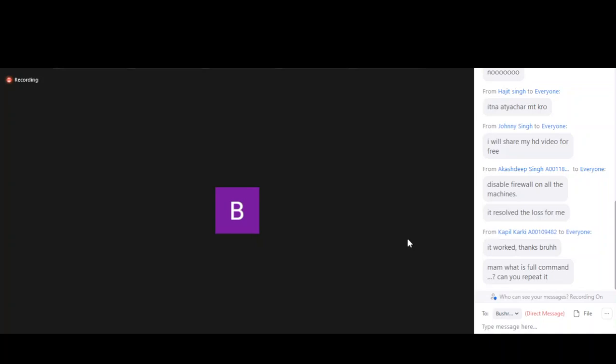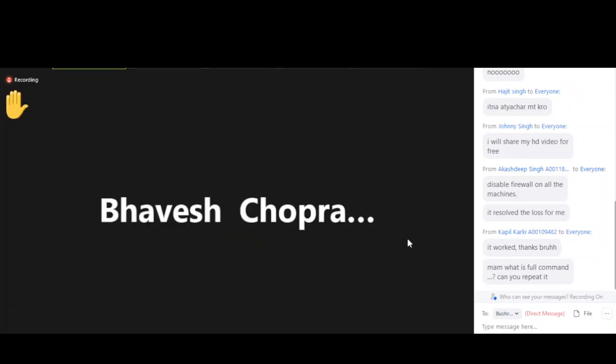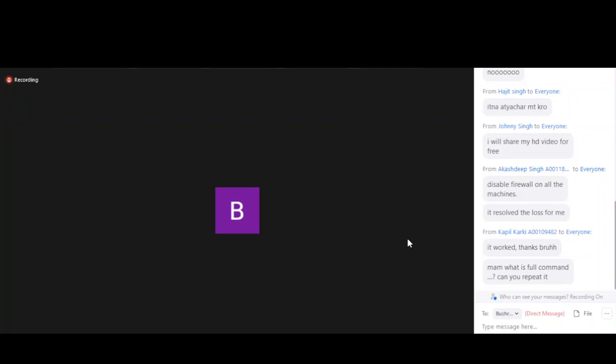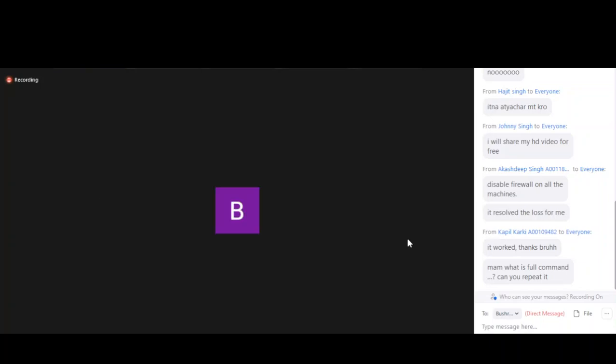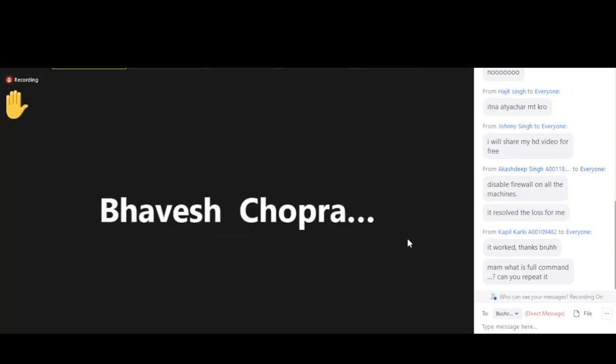So if I look at the configuration on your server 2, what did you enter for DNS server on the other 2 machines? Ma'am, same as server 2. Okay, what is the default gateway on the 3 machines? 192.168.1.1. So that is your ISP default gateway of the host machine.